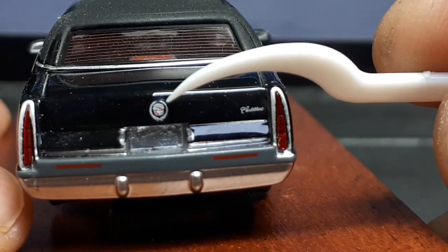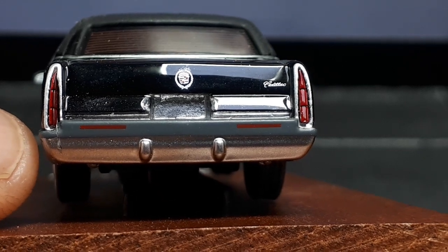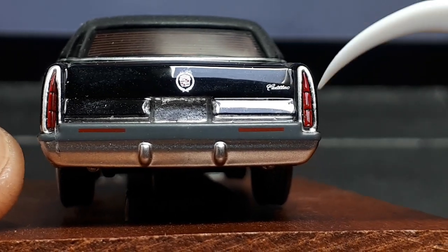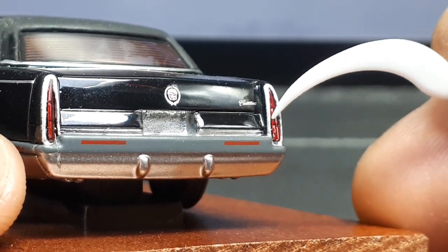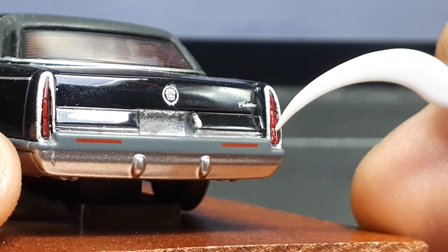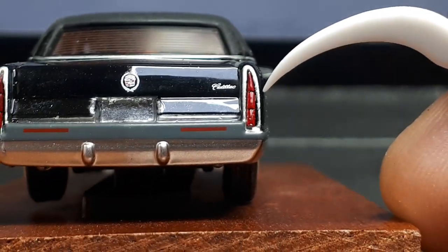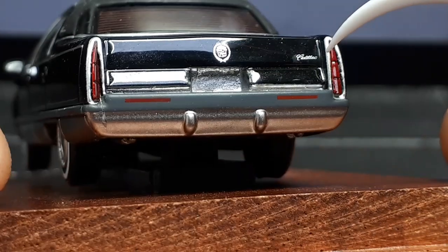That Cadillac badge is pretty nice as well — I have a suspicion it's a decal. The Cadillac printing was nice but they didn't get enough of the 'C' in there. The taillights — I don't know if that's paint; I think it's red paint. Oh, maybe I'm wrong because look — that's moving. I still think it's red paint but it's a separate piece, and that's how they get such a good break between the silver and the red. So that works.